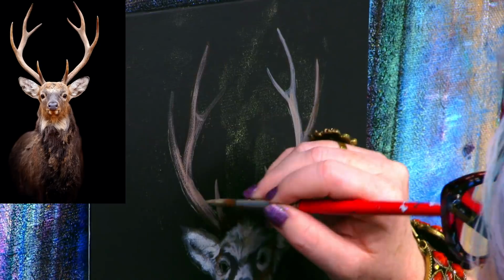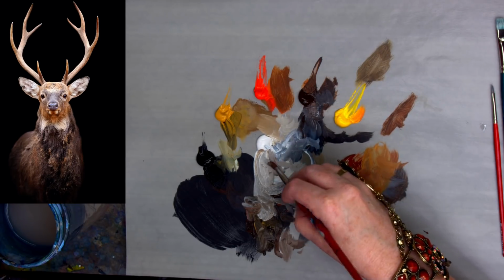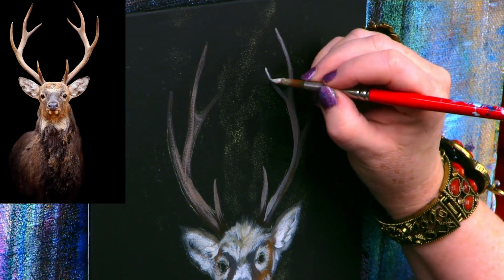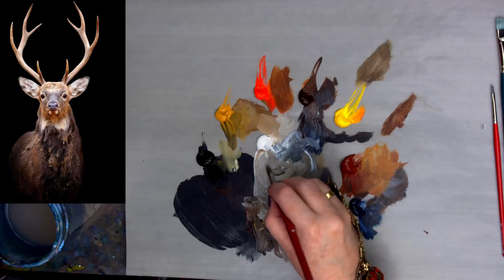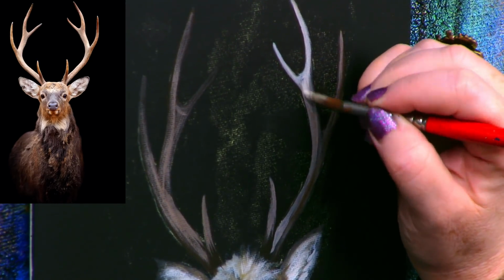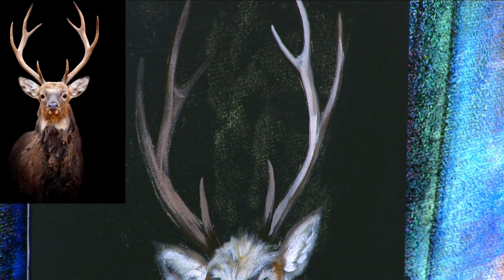I was just chatting with Pascal and a couple other of our community out here who were asking if you were interested in finishing this buck out all the way down to the hooves. I was suggesting perhaps finding another photo of a similar animal. Just find somebody with a similar position and then just reference that down. There's a lot of them. This is like the Eiffel Tower. I've gotten a lighter value, guys, as I'm going, just to let everybody know what I'm doing. Like the Eiffel Tower, there's just so many views of deer in general. So you should be able to find something. And you can use another deer to find roughly the scale of how long the legs should be and where they should be positioned.